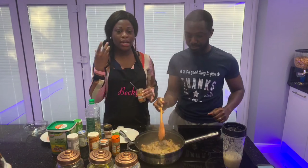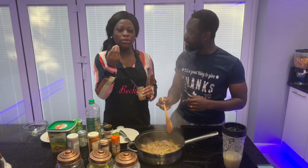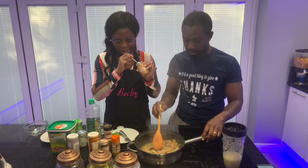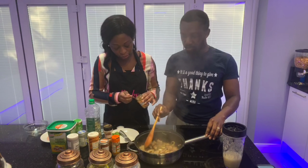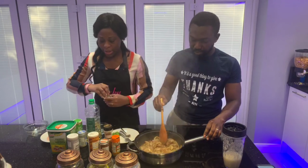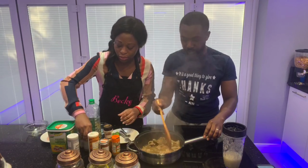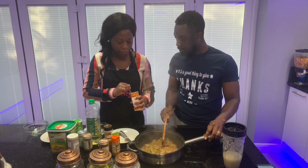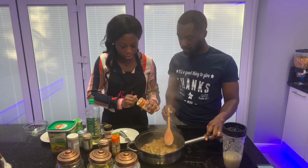Right, from this, you can smell the beef. Ooh, curry. Smell what you get when you go to the restaurant. That's what does it. This is the main bit. I will add another. Why not? Pop it in. Another teaspoon of that, and I'm gonna stir it in. A teaspoon of curry.